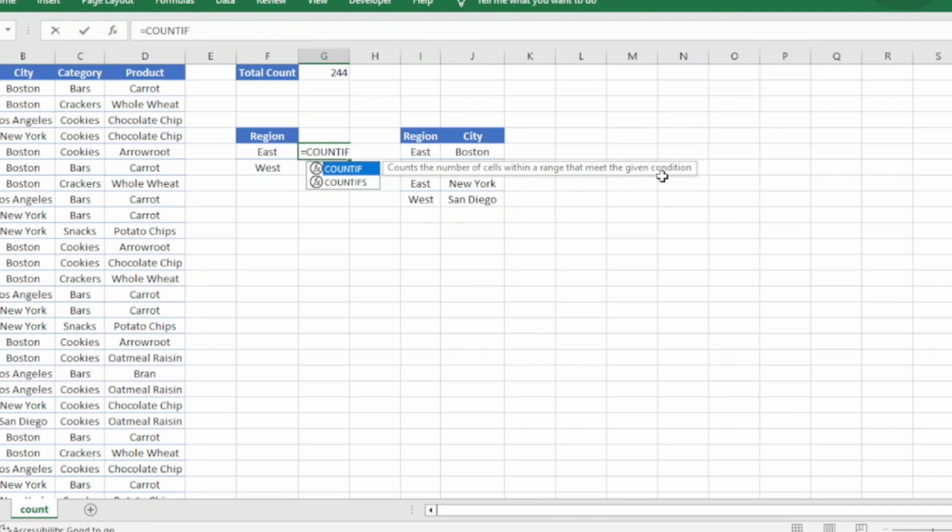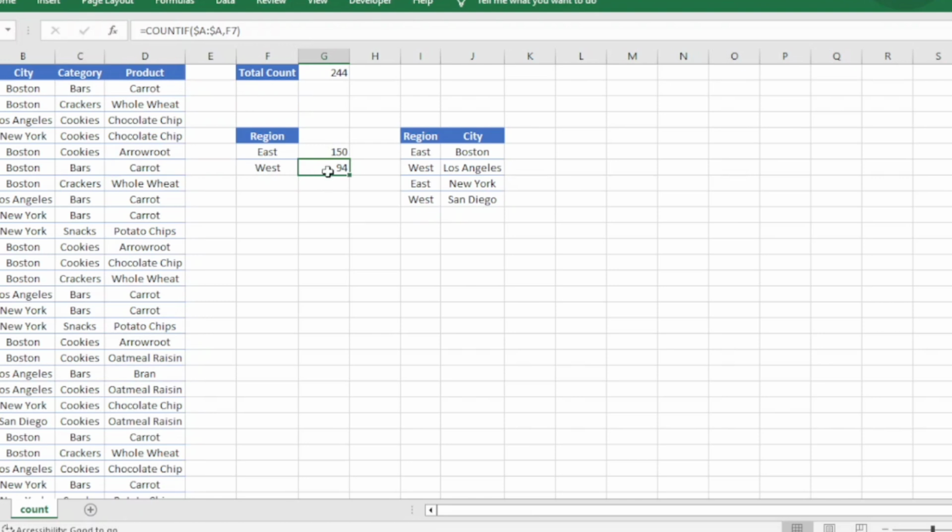It is basically a combination of the COUNT function and the IF function. So I have to give the range. I am giving the range as region, because we have to take the value for the region, which is east and west. Lock the column and select the criteria, which is east. Close the bracket and hit enter. We will get the value for east, and now press Ctrl D. So this sum total will be 244, which matches my whole number. So this is how the COUNTIF function works.